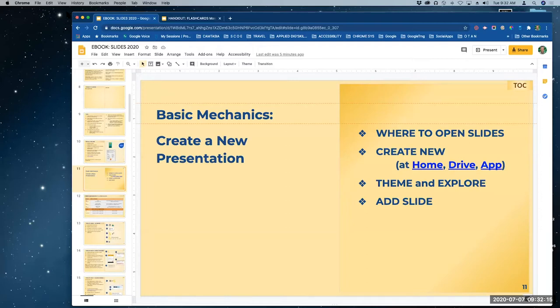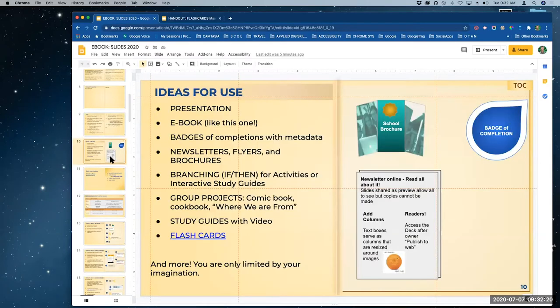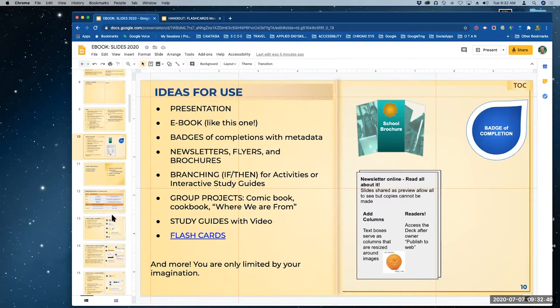The flashcard link is actually in the slides deck, Jessica. So if you go to slide 10, flashcards is there. Okay, you click on it when you're in that ebook. And I believe, maybe, I'm not sure, I'd have to check it out, but I think you might be able to make a copy of it. So, woohoo, okay? I'm not sure about that though. I'd have to go check, and that would take time, and I don't want to take time right now. All right, so the flashcards are in there because it's a link, okay?